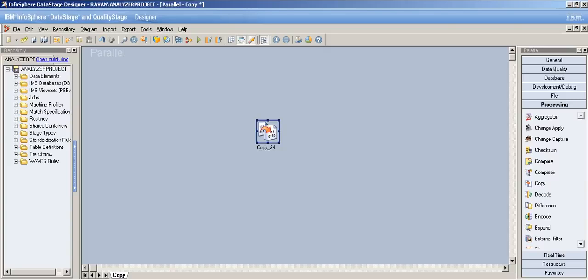And you can change column data types. It's more like implicit data conversions, like char to varchar and all that. Data conversions here doesn't mean something like a string to integer. Just the implicit data conversions can be done, but still we get warnings in the director. So we need a modify stage to convert the data types. So yeah, that's pretty much about this.